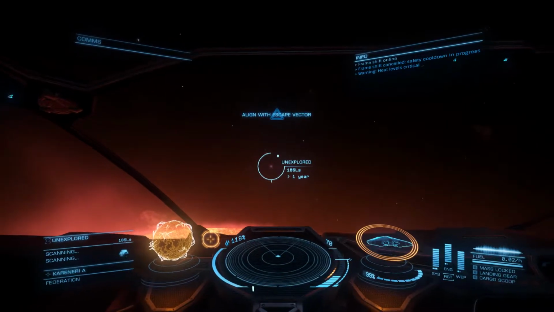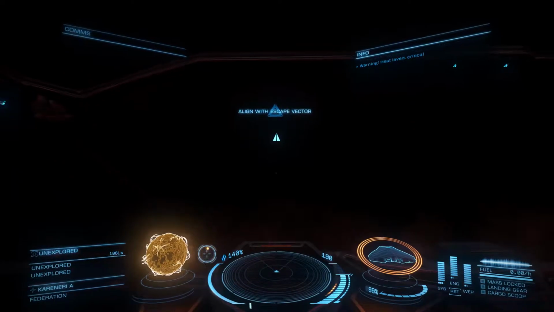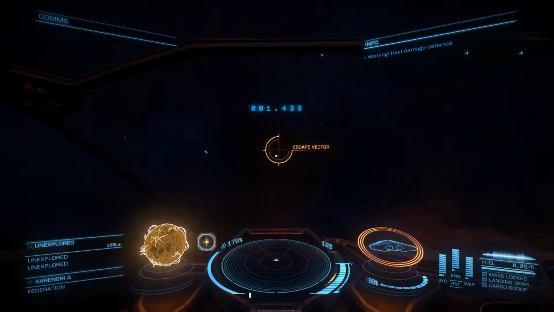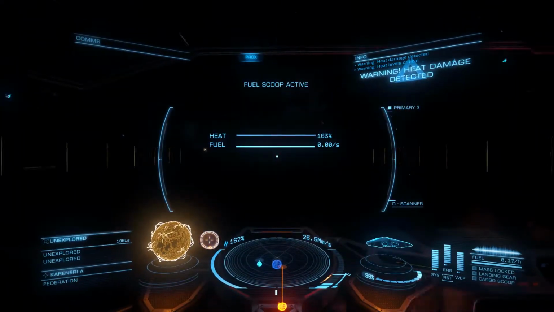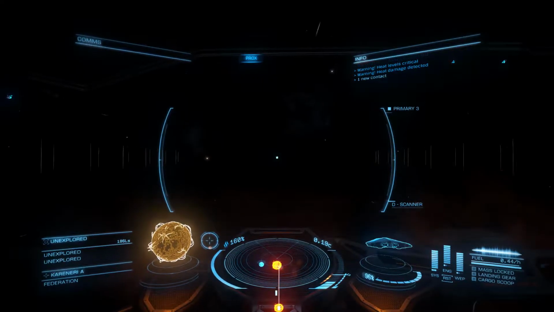Now what we need to do as soon as we get, we have an escape vector, rather. What we need to do as soon as we get into Super Cruise is angle directly away from the sun. So here's our escape vector. We are going to take some heat damage. 2, 1. Engage. So always be mindful of your distance from the sun. Temperature, I got a little slack there, and you saw that I quickly ended up in a world of hurt.